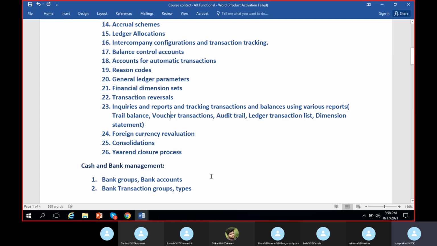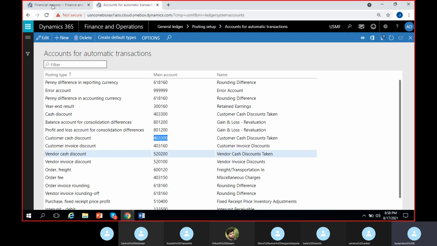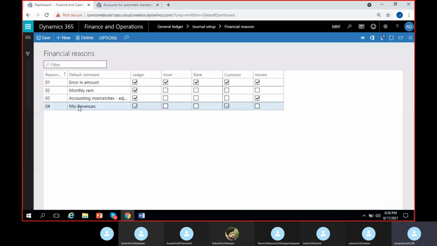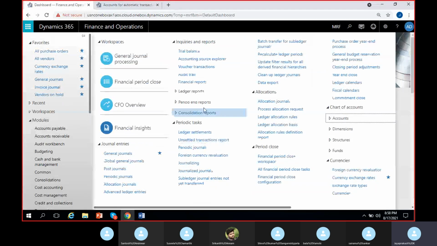Any report will always be under inquiries and reports in any module. Under inquiries and reports, first we will have inquiries, then we have different types of reports. Understanding how menus are structured here in Dynamics is important too.